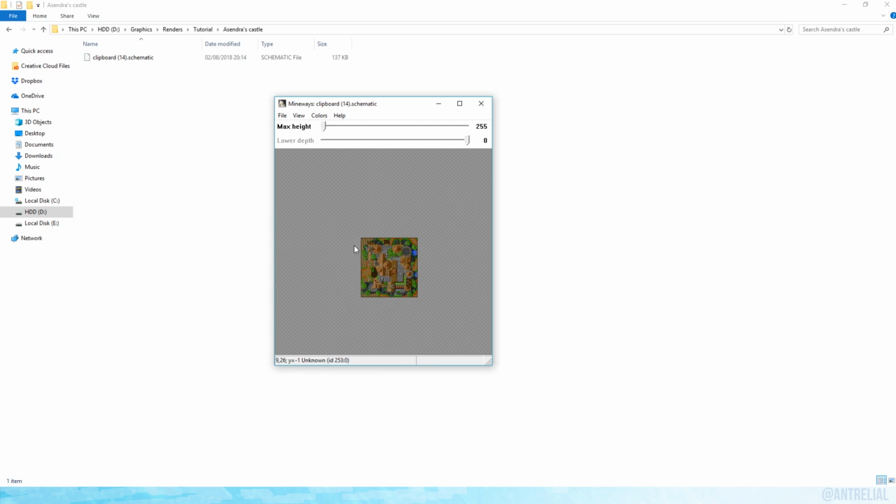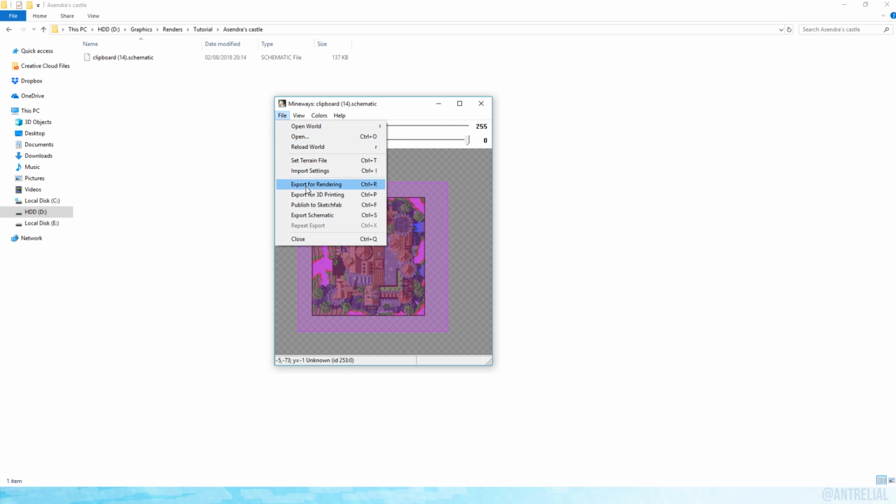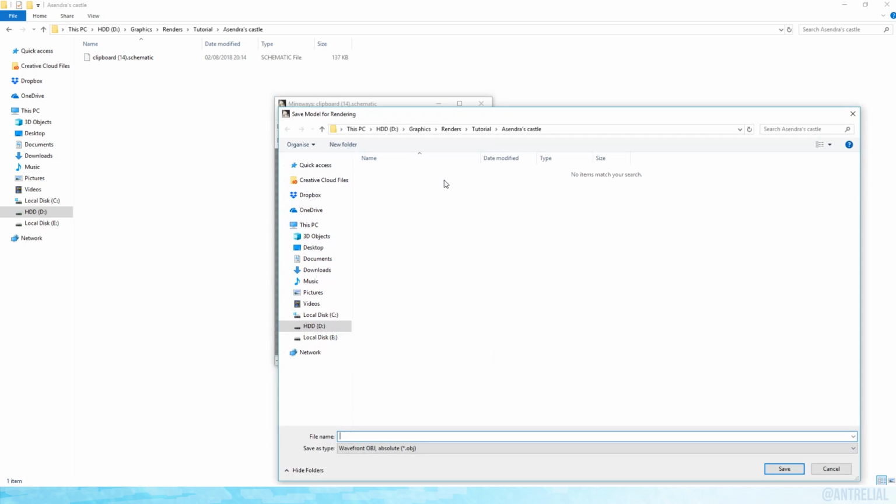We want to make a selection. So you right click, drag, and there you go, you made a selection. You can choose the clipping parameters with these sliders. This is the height, like so, and this is the depth here. Okay, it's useful to clip when you want to remove stuff or if you want the file size to be smaller.